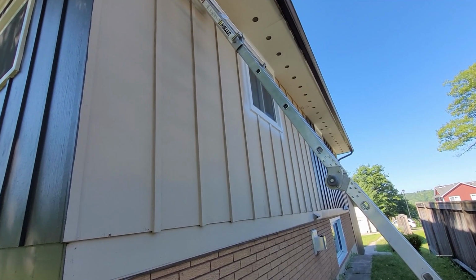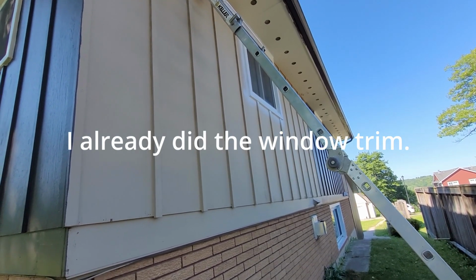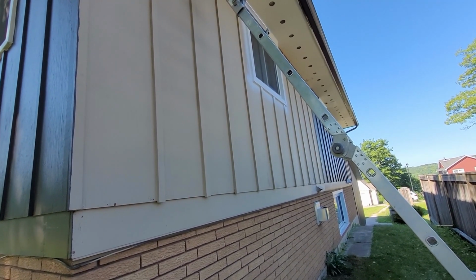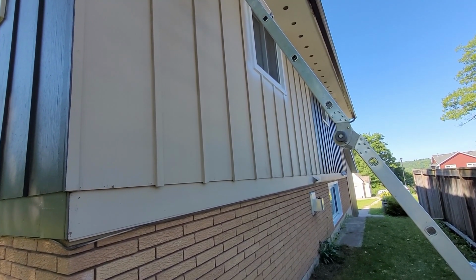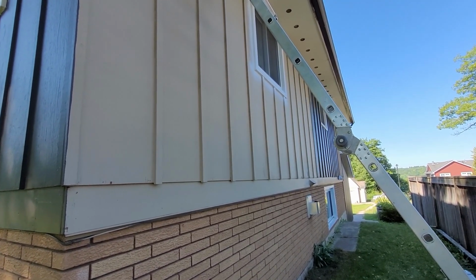Finally getting to this section of the siding to paint. It's still in pretty good condition, and I did a little bit of sanding and scraping yesterday. It may be all I can do. I'm going to have to get my son to finish off everything else, so I will get started.